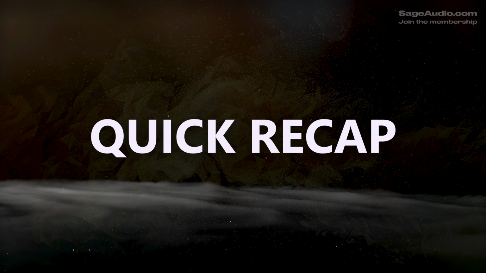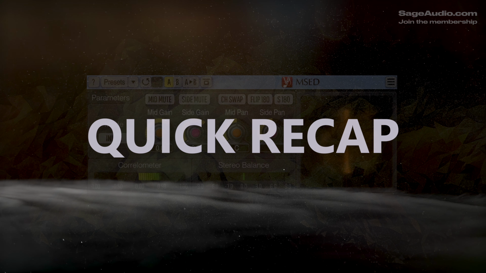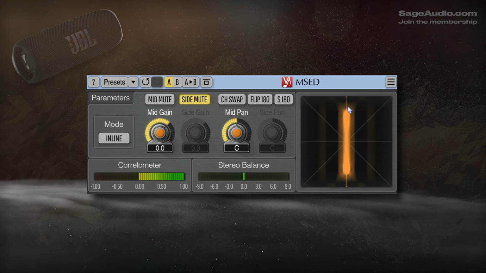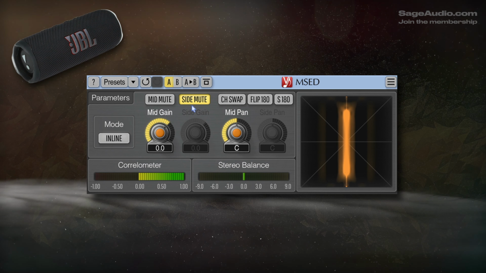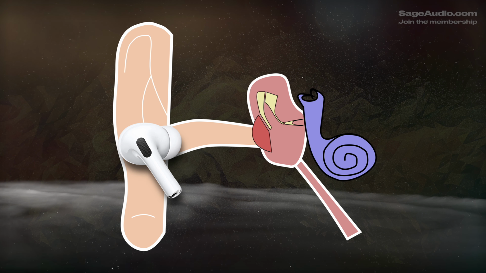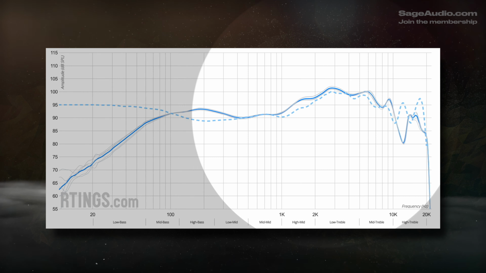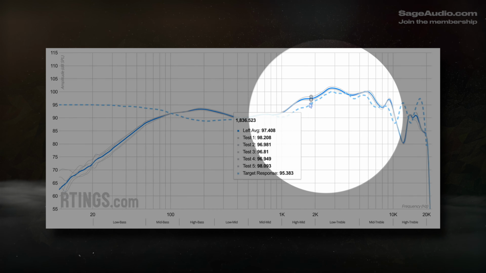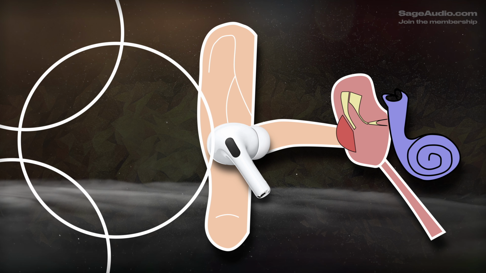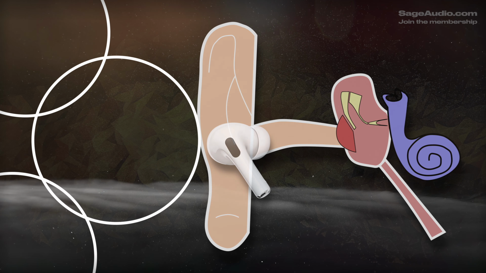Before we go, let's quickly recap the main points that we covered. First, mono compatibility is a must, especially for vocals. The popularity of portable speakers has made this more important than in previous decades. Second, sibilance is much more aggressive with earbuds. The range is amplified due to the device's frequency response, and any diffusion or absorption of the range is bypassed by delivering sound right to the ear canal and the eardrum.